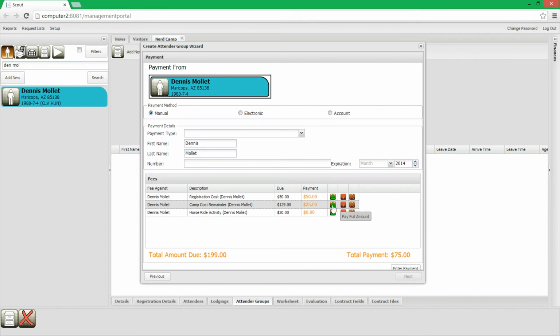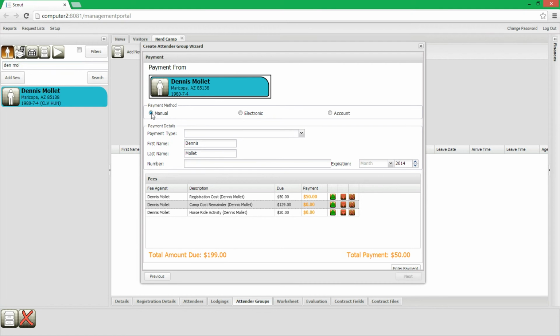Or you could click the up or down arrows to say he's going to pay the full amount or he's going to pay zero. Or because you're the person who's doing the registration, you can say, hey, this person doesn't need to pay this fee, and you can just X out and get rid of it. So all these fees are going to be put in. If there's another fee that needs to be added, that can be added at a later time. But if you've set up your registration details tab properly, all those fees should be pulled in right now, and you shouldn't have to do the work of adding an extra fee later in most cases.